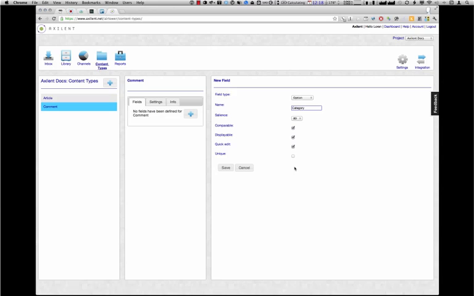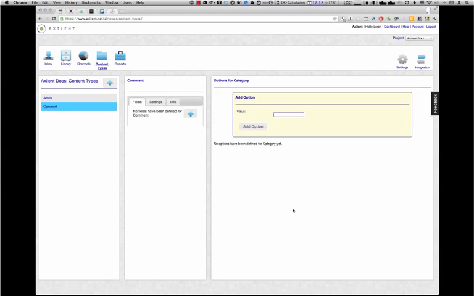And let's add it to quick edit. And we definitely do not want it unique for an option field, because then only one content item could select a given option. So save that. So now it's going to ask us for options.